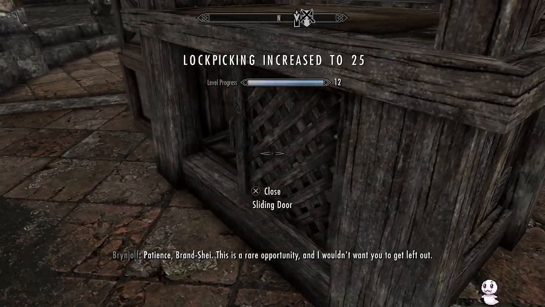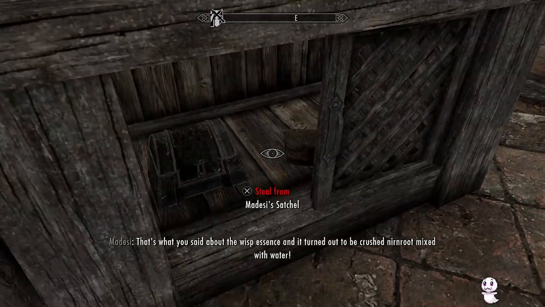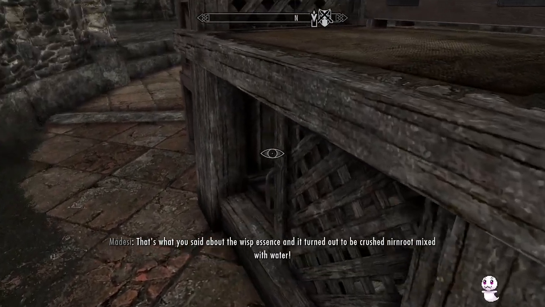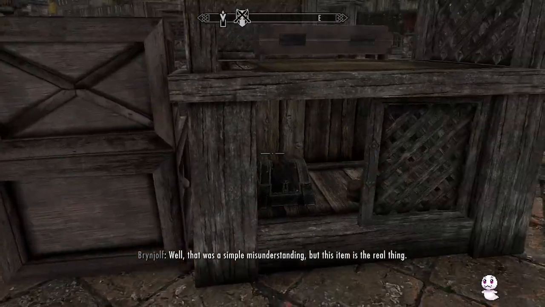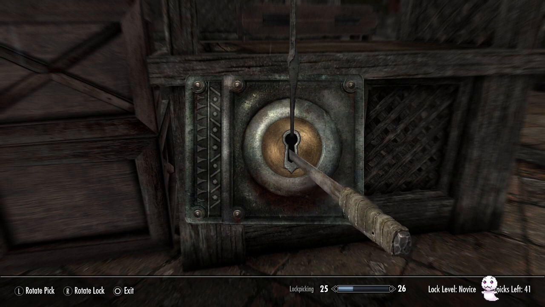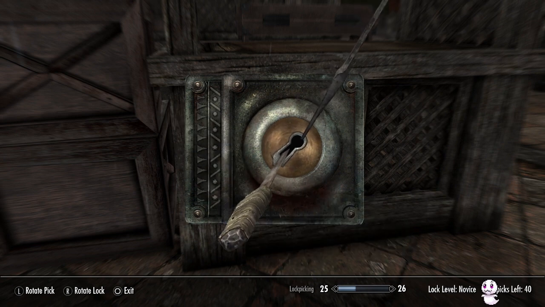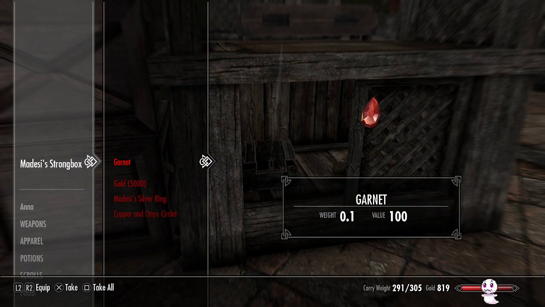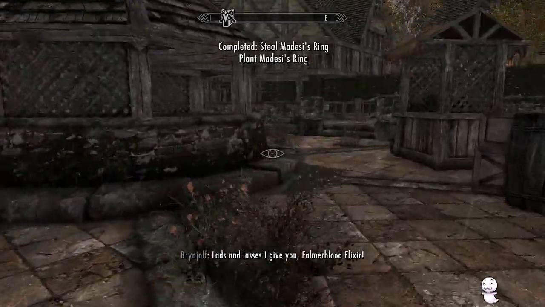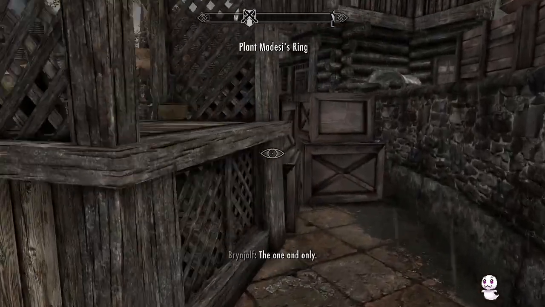Patience, Franchet. This is a rare opportunity. I wouldn't want you to get left out. That's what you said about the wisp essence, and it turned out to be crushed nerm root mixed with water. Well, that was a simple misunderstanding. Damn it. But this item is the real thing. Blood elixir. Oh, come on. Are you talking about the snow elves? The one and only.